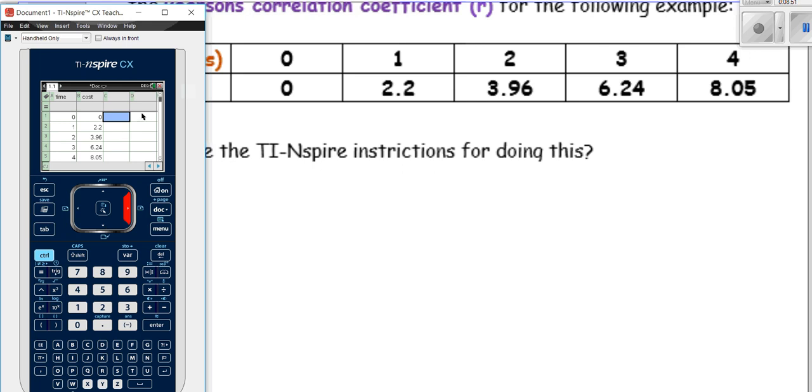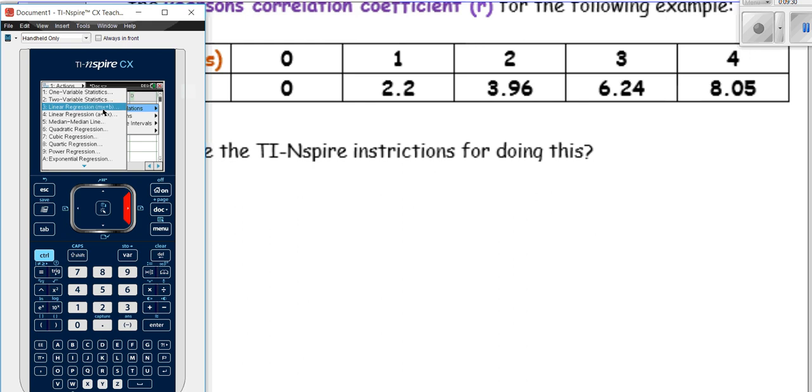So to do it all at once, because you're in the spreadsheet, you want to do a statistical calculation. Go to menu, and what do you think you would go to do a statistical calculation? That's right, you would go down to statistics. From here you arrow down to statistics, select stat calculations, and we are doing a linear regression. See, there's two versions: linear mx plus b, and a plus bx. We're used to mx plus c, so let's select mx plus b.